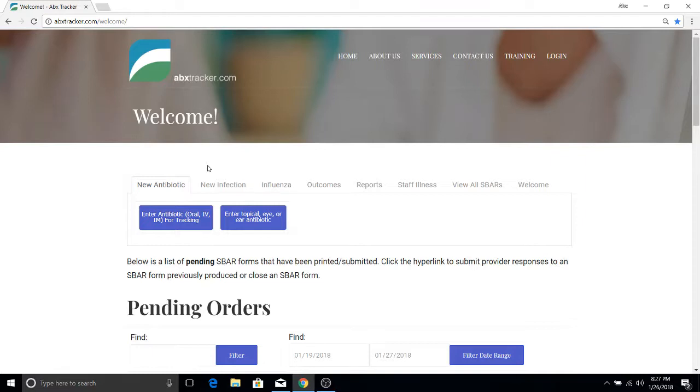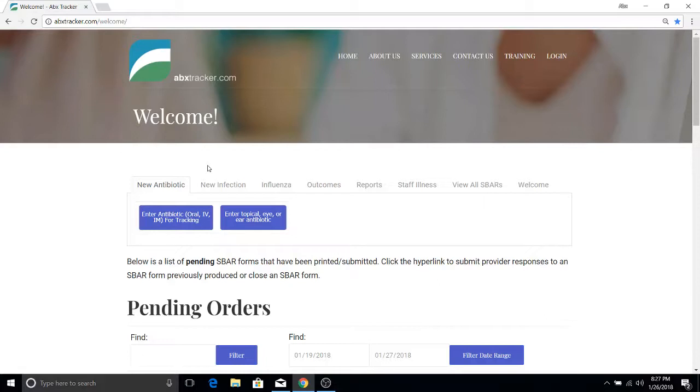Note, it is very important that your pop-up blocker be deactivated for this portion. Again, please deactivate pop-up blockers on your web browser prior to filling out an S-bar form. This typically only needs to be done once, but reach out to your IT department in the event you need any help.